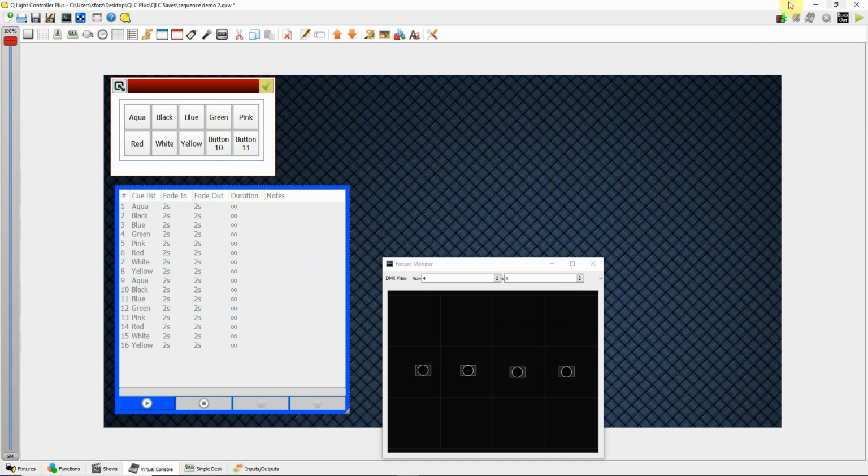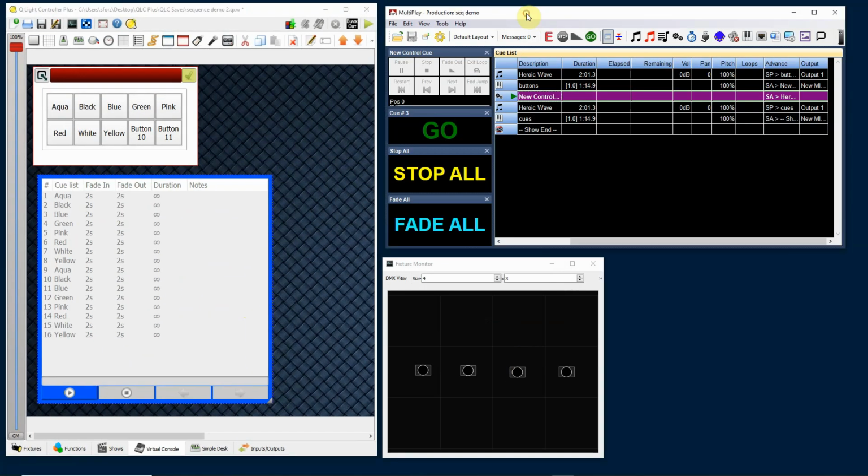All right, so now let's take a look how we make this work. The cue control program I'm using is Multiplay. I will put a link down below. The nice thing about Multiplay, you don't have to install it. It just runs from a folder. I'm actually going to do a couple of videos about using Multiplay so you can understand where to get it and how to use it. But very useful program. It's free of charge, no cost.